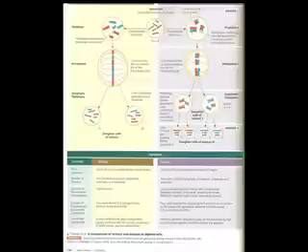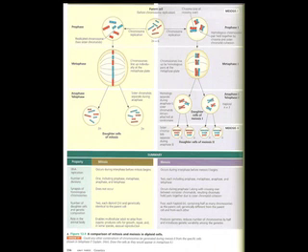Mitosis and meiosis are similar in that they are both procedures of cell division and both require DNA replication during interphase, before the first stages of the processes begin. However, they are different in that mitosis has only one set of cell divisions and meiosis has 2. In mitosis, 2 daughter cells are produced, each with a diploid number of chromosomes and identical to the parent cell. In meiosis, 4 daughter cells are produced, containing half as many chromosomes as the parent cell, or a haploid number of chromosomes. They are also genetically different from the parent cell.